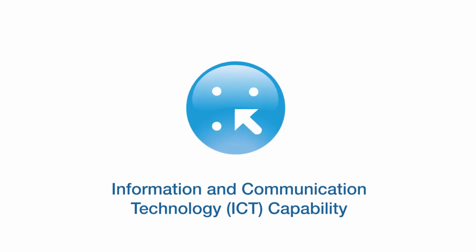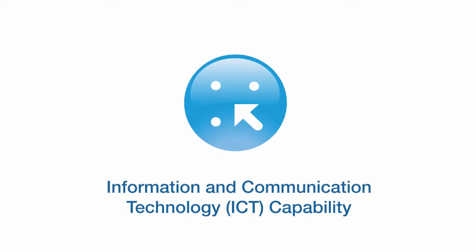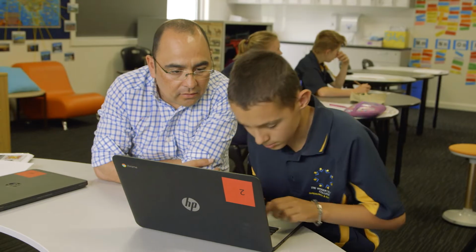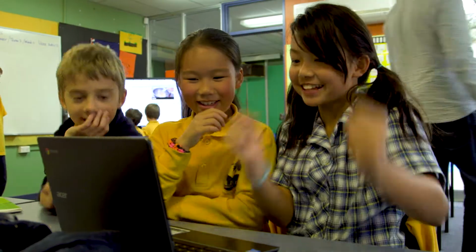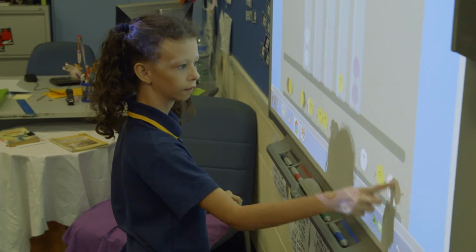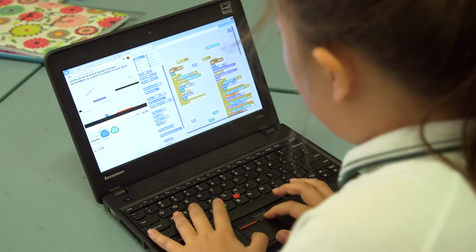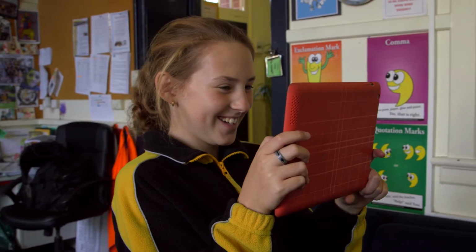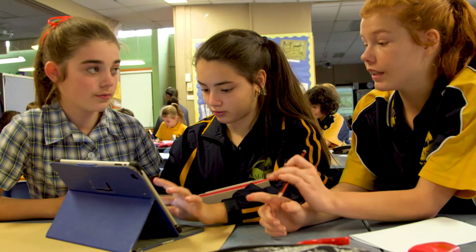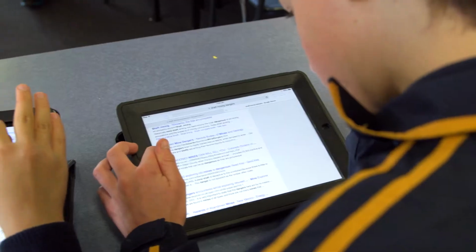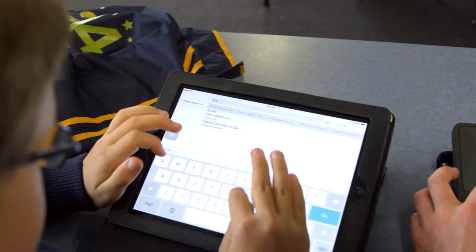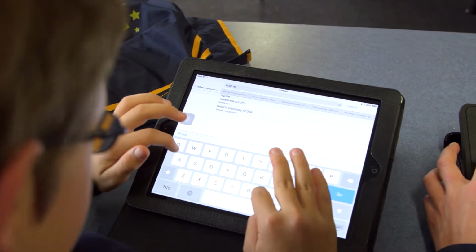The information and communication technology capability develops the skills required for effective and safe navigation of the digital world. Students become familiar with existing and emerging computer systems and applications for use across all learning areas. For example, health and physical education lessons for Year 7 might include creating a digital presentation of a fitness plan that is based on evaluation of online research material and media articles.